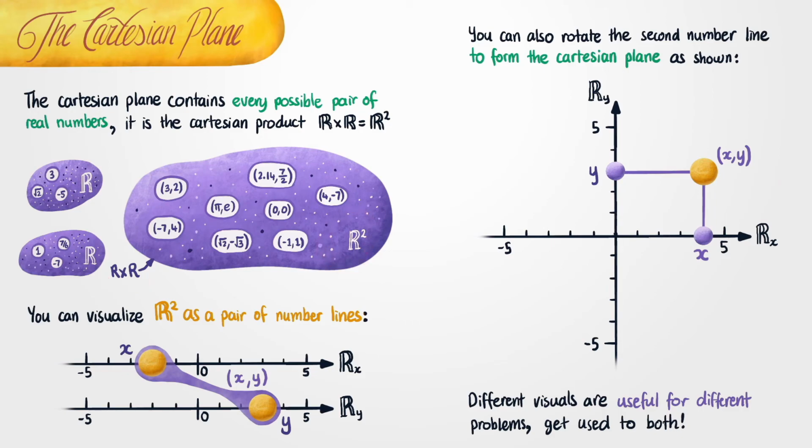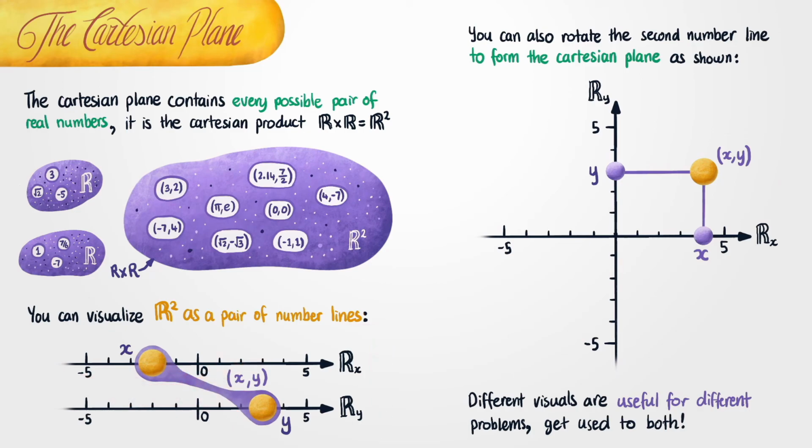The first visual draws the first set as a number line and the second set as another number line. And then we show coordinates by choosing the x-coordinate and the y-coordinate separately and connecting them with a string. The whole idea is that you can independently move the first point around from the second point, and therefore every possible string represents a different coordinate. We said that this is a really useful way for solving a lot of problems, but the trouble is that if you try to draw lots of strings at the same time, it can get very, very crowded.